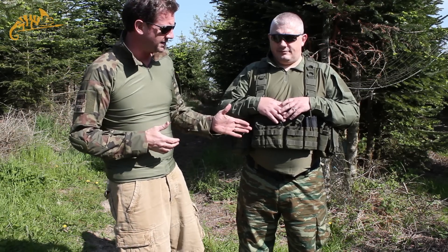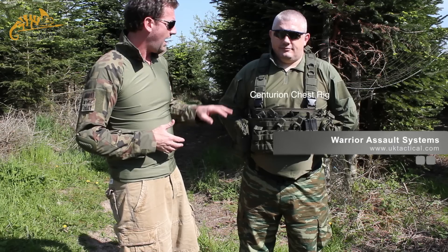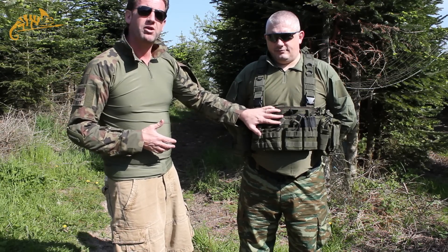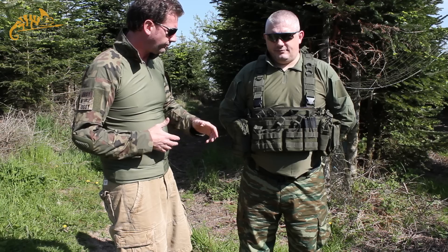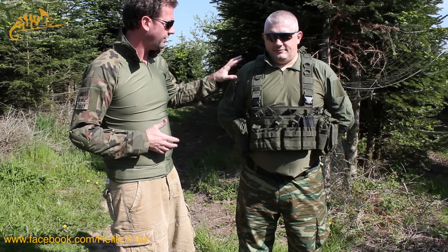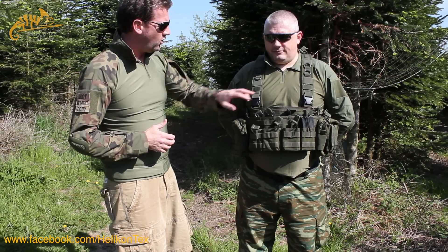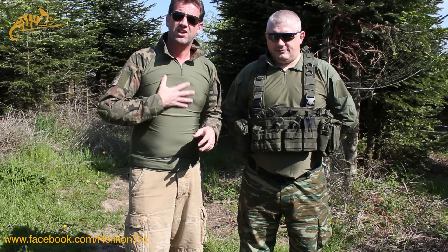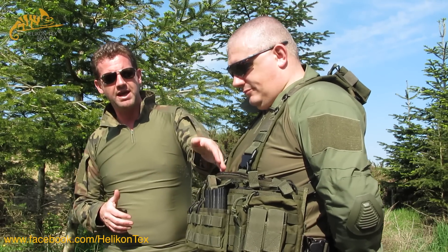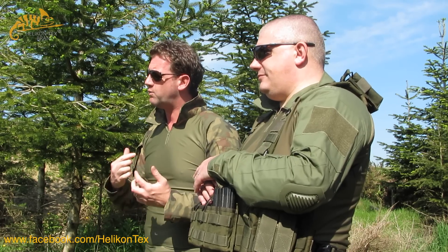Most people rock out with a vest system like Mark's wearing here — this is a simple chest rig from Warrior, and the great thing about it is this protects a lot of the body anyway, both back and front. If you're going to get a ding from a pellet it's usually going to happen around the arm area because that's what's hanging out while you're playing, or it'll be up on the chest. In fairness if you get a chest hit you're going to be fine — most of the rig is going to cover it. You can actually expand this chest panel up if you're really worried about getting hit.